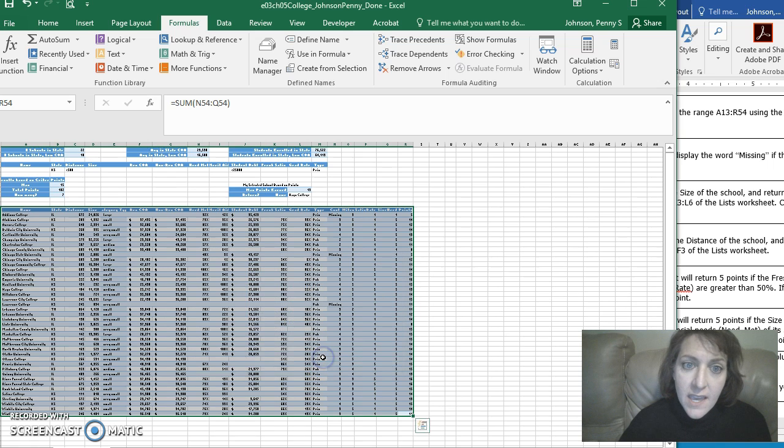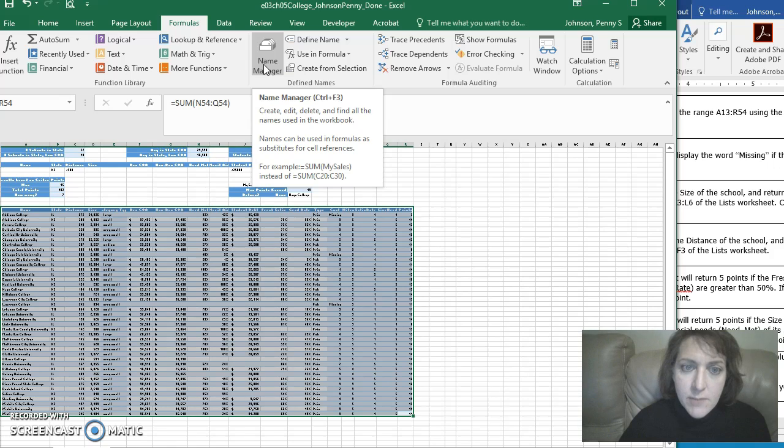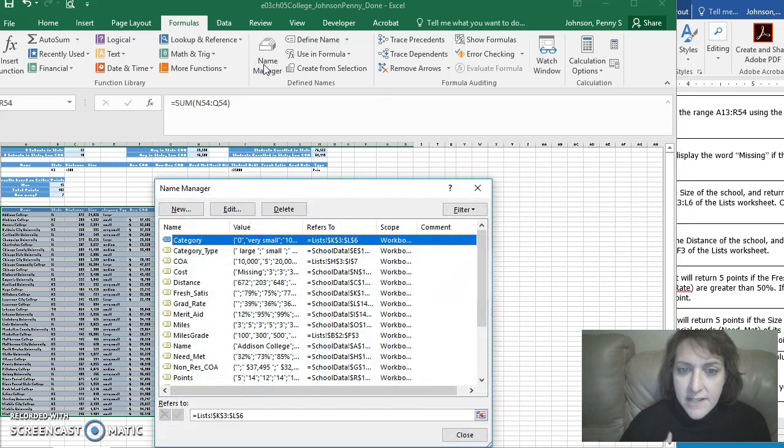And then click OK. And then if you want to see all of the names, you can just click on Name Manager. And I have done this a couple times, so you can see I've got lots of names in there. But just to double check that everything turned out okay, you should go ahead and look at that. And then proceed, and you'll use those names later on in the following steps.